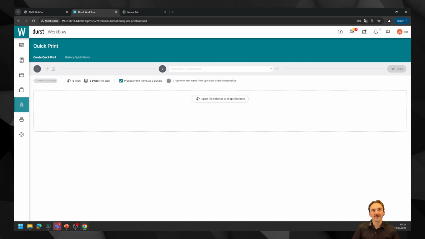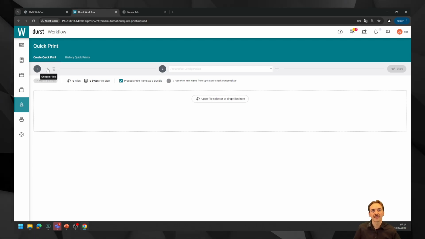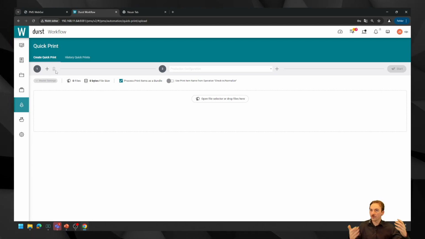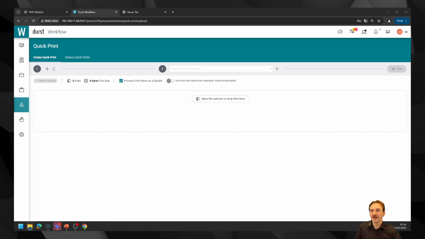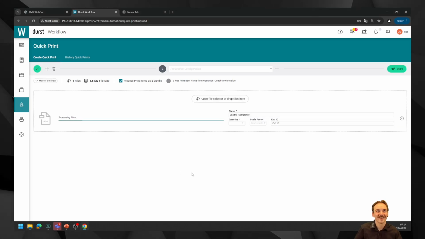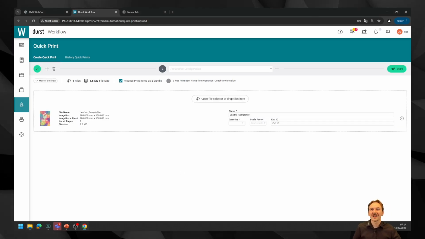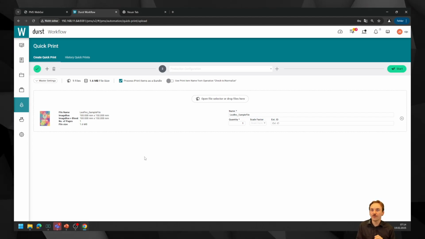Here on top, you have two main important steps. The first one is choose a file, just upload a file. You can also use this drop zone. I prepared, of course, a file all of you know, maybe from my previous webinars or trainings. Here is my leave-ink test file, and what you see immediately is that we now finally have a small preview already during the upload in the Durst Workflow software.